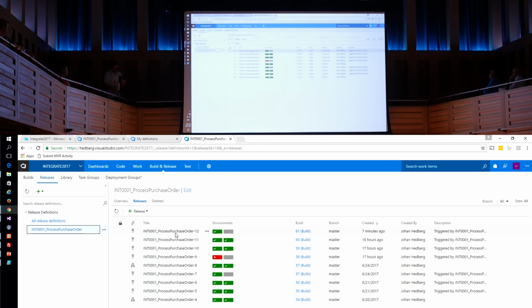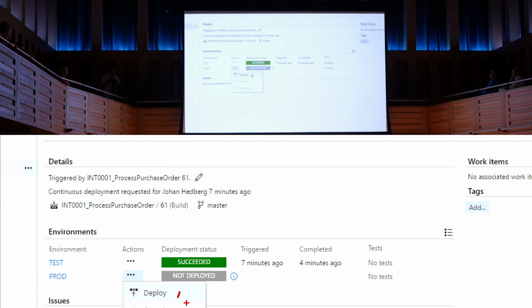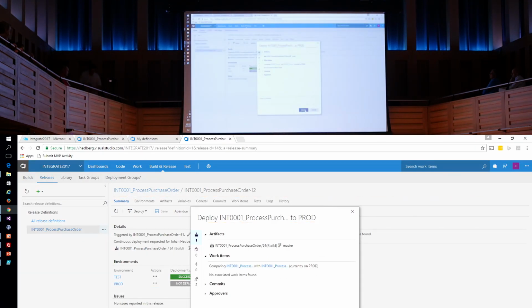So before we go into the details of what those steps do, let's go to production here and say deploy. The idea here is that this would be Charlotte or Pete that would actually go here and say deploy.